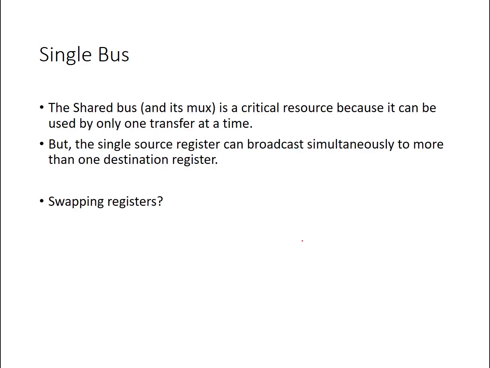and then in the next clock cycle I would do the other. So this is the key point then, that a shared bus and its associated mux, it's a critical resource that you can only use to transfer one piece of data at the same time. The plus side is that with that single bus though, I can also still broadcast simultaneously to multiple destination registers. So if I wanted to write register R1 to several other registers, I could do that in one clock cycle. I'll leave the exercise of figuring out how to swap registers as an exercise for you, including with this first hardware assignment, implementing sorting to figure that one out.